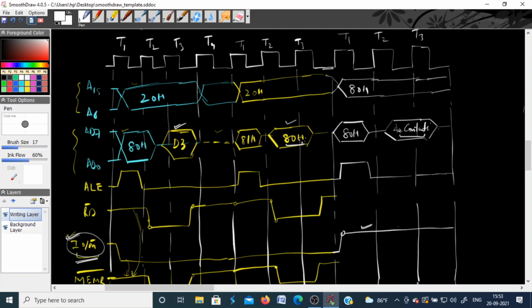So how is it done? The processor places the higher and the lower address, both on the higher and the lower bits. Of course, this information is redundant. You can just use any one of these 8-bit addresses to identify that device. So both the higher and the lower 8-bit address bus are loaded with the same address, which is the port address that was fetched in the second cycle.